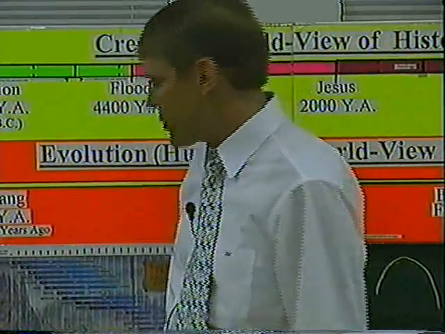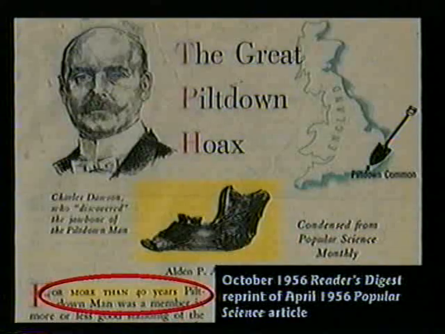This article here from Reader's Digest 1956 explained more about this Piltdown hoax, if you want to get that article. I went to quite a few libraries looking for this article. I found many libraries that have Reader's Digest that go all the way back, long ways. I forget how many exactly, but quite a few of the libraries I went to, when I got the October 56 Reader's Digest issue down, opened it up, those pages had been cut out. They were gone. Interesting. Now, I don't know if it's a conspiracy or what, but they were gone, I can tell you that.